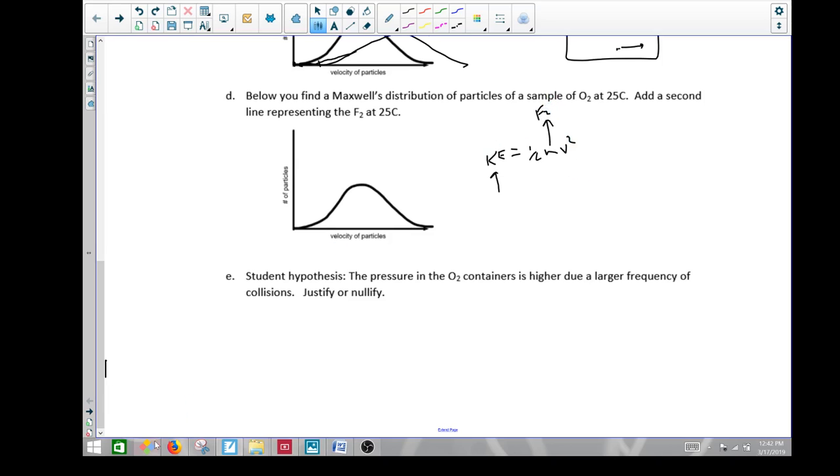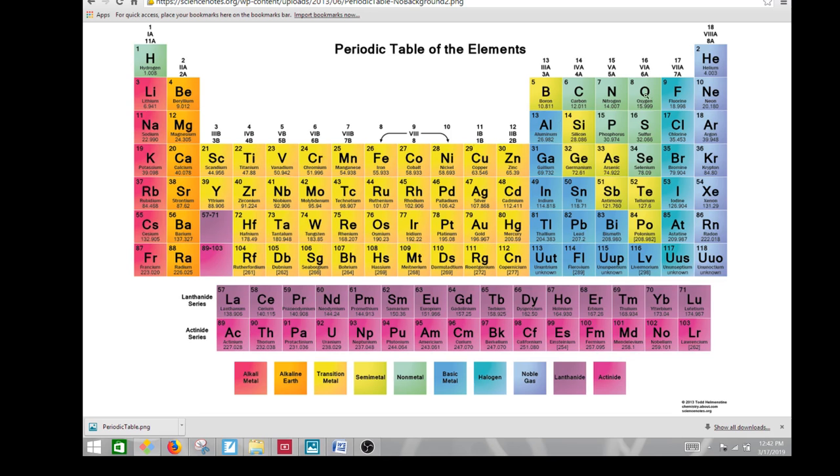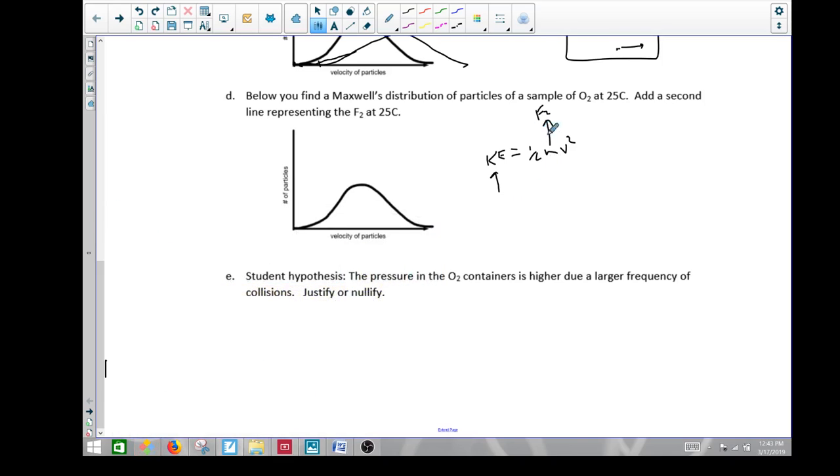Okay, you can see that right here in the sense that here is oxygen, here is fluorine. So fluorine's a little bit heavier because it has another proton and maybe another neutron. All right, so in this case, because it's got a heavier mass, its velocity will travel a little slower. If this is O2, and the same number of particles, by the way, I would want to maintain my height, just the opposite of the last one. I might do something like this. Trying to keep the area under the curve about the same. All right, there we go.